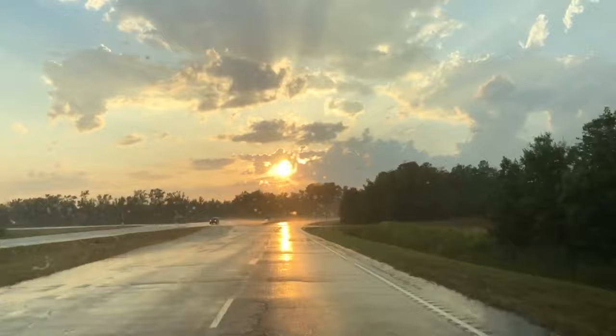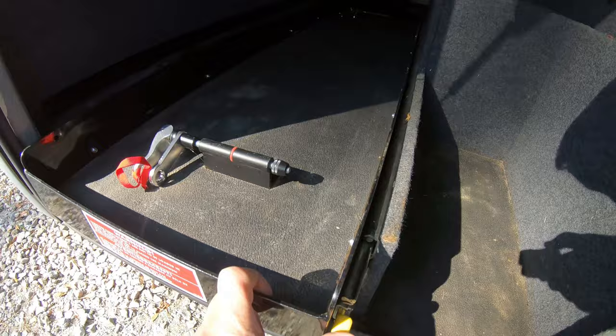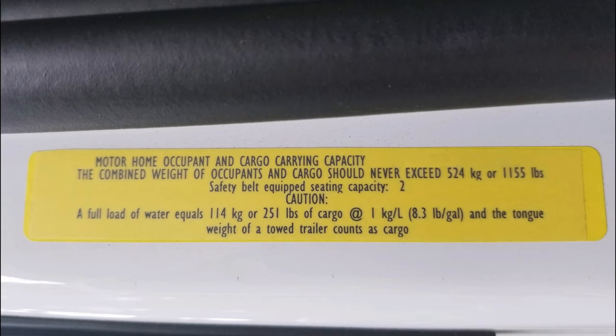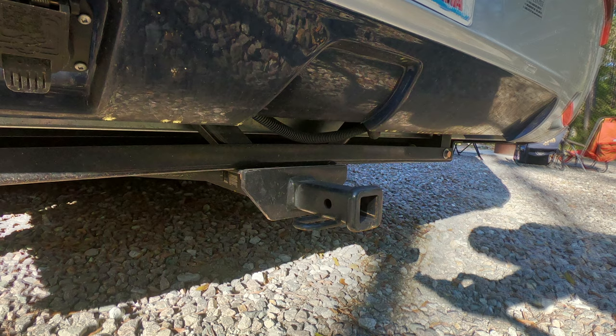The Wonder has over 67 cubic feet of exterior storage space, including the pass-through rear garage with dual access doors. There is a sliding tray on the passenger side of the garage where I installed fork mounts to hold two bikes. With the Wonder RTB's cargo capacity being less than a thousand pounds when loaded with fuel and water, I can't fill the garage like I do at home. Towing capacity is also limited to 2,000 pounds on the Wonder RTB, making towing another vehicle impractical.